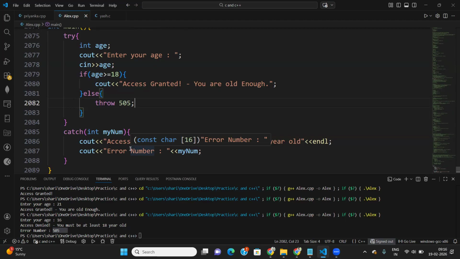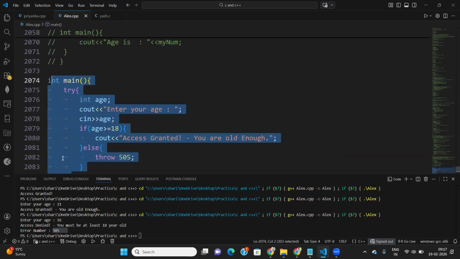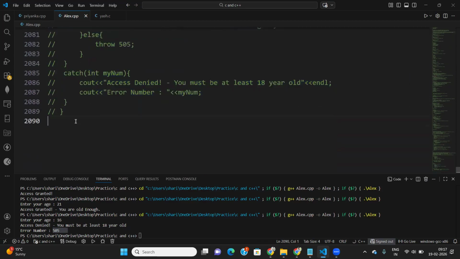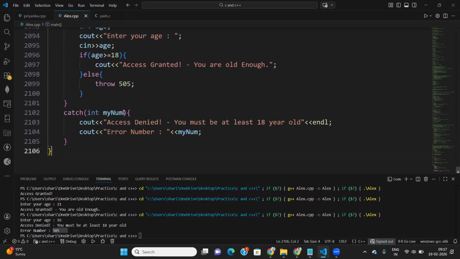If I use the same thing, but here we use two different ways. I comment out this one and do one thing. Instead of using int num and anything else, I just put here three dots.